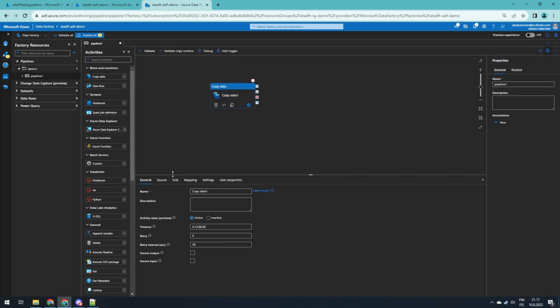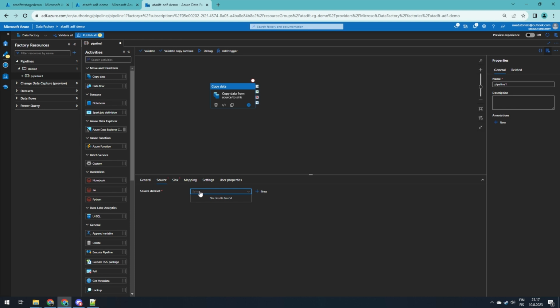So let's drag and drop that in. And now we would need to configure the source and the sink. But before that, let's name our copy data activity accordingly, so we know what it is doing. It's always good to name your activities so that they reflect the purpose that you are using them for.